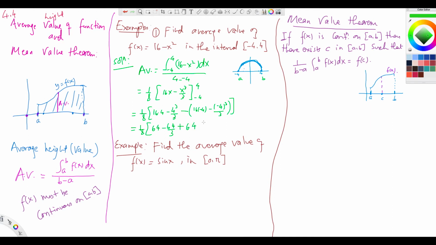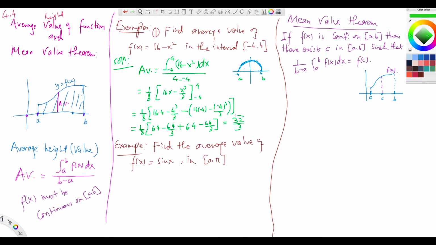You see that? And then how about here? So negative 4 to the third is negative 64, and then minus times this negative sign times negative 64 over 3 will be positive 64 over 3, but there is a negative, so negative 64 over 3. Okay, this is what you get. So if you simplify this, what do you get? So this is negative 64 over 3 minus 64 over 3, which is negative 128 over 3. You see that? And then 64 plus 64. So if you use a calculator for this, you will get 32 over 3.